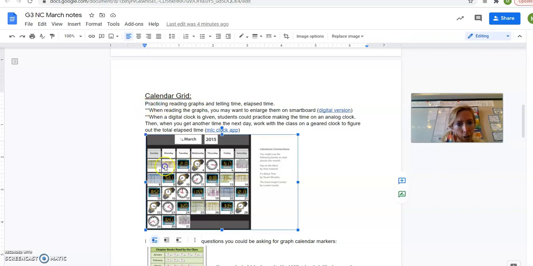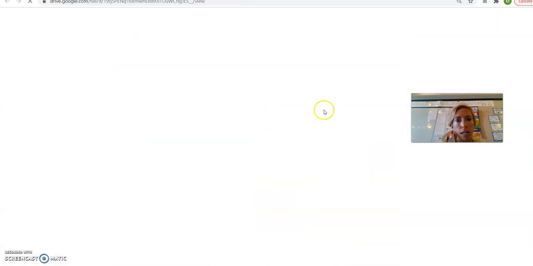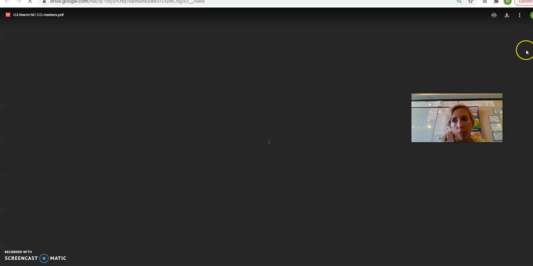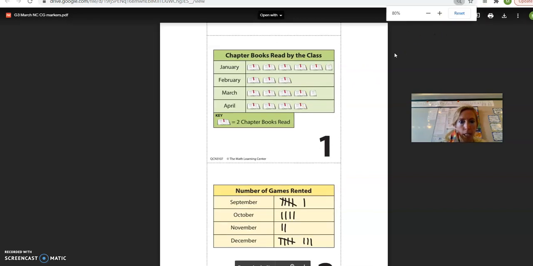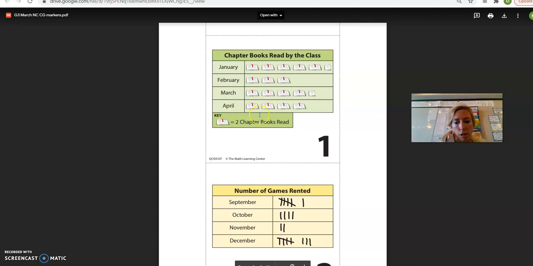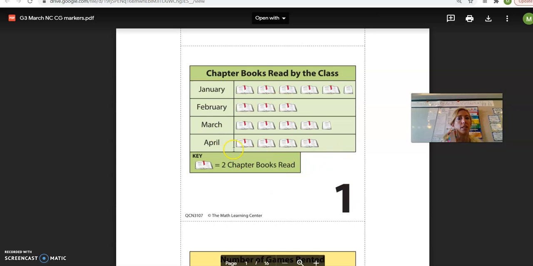So, calendar grid. It's all about, as you notice, graphs and clocks. And when you turn over a grid marker and it's a graph, they're kind of small. So if you would like to display the digital version of these, this is a PDF and you can just scroll through each day or put these on a smartboard file, and you can make that zoom in a little bit, right? And take a look at the first calendar marker together instead of looking at that tiny one together.